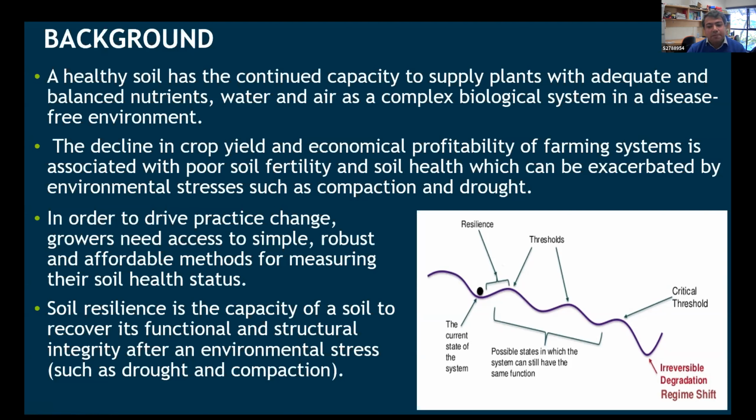And that's the point where we start to get soil degradation. We start to lose profitability, we start to lose crop yield, and the cropping system is not profitable for farmers. The problem here is that if profitability goes down, then our capacity to improve soil health by applying different amendments goes down, because there is no profit in the system to use to improve soil health. So we don't want to get to that critical threshold point. Before we get to that point, we need to do something to the soil as long as we have enough profitability to reinvest into the soil system.